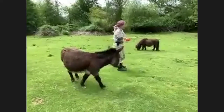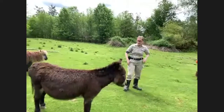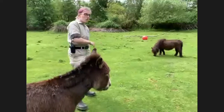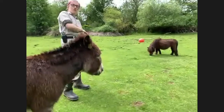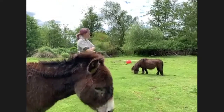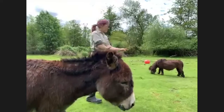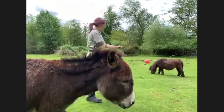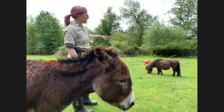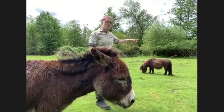So a very, very long time ago, when people would work in coal mines, what they used to do is get kids, almost as young as you guys, from the ages of 5 up to 10, to pull carts through these mine shafts. And it got to a point where they decided maybe we shouldn't be sending our children down there. And they actually bred horses this size. So these aren't ponies, these are miniature horses. They're slightly different. They've got basically the same body proportions as a horse, but tiny. And so they were bred to pull those carts through the mines.